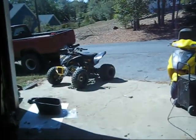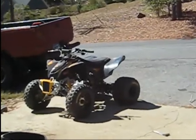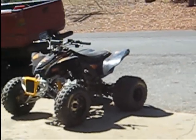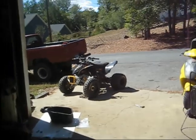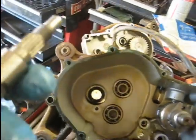Alright guys, I'm back again, Four-Wheeler Doctor, working on the motor in that little DS90. That's one of the X models. Really doesn't matter, I think the motors are the same on the regular or the X. And this is the one that had the transmission issues.